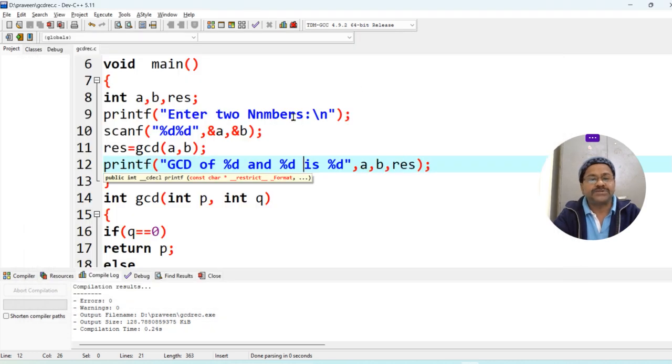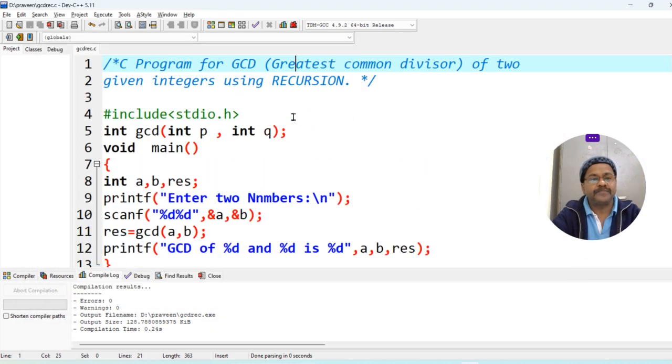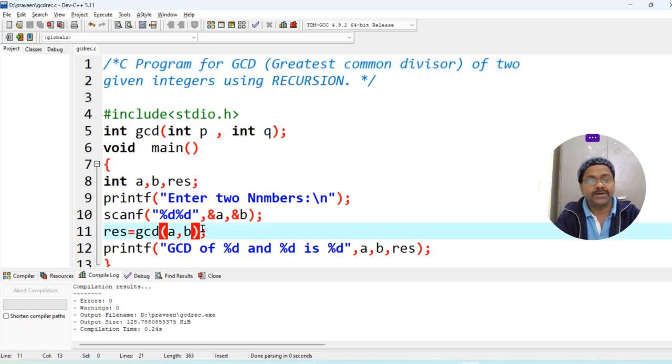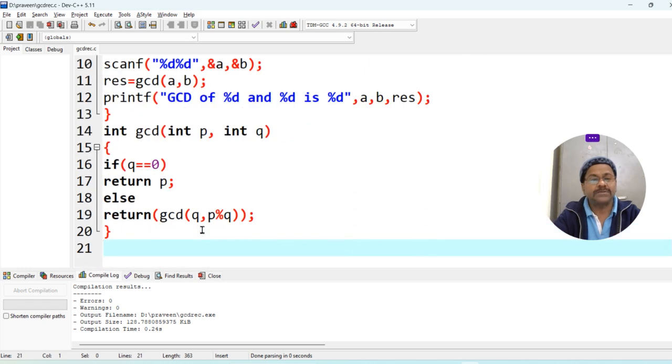This is the program of GCD. Two numbers are required. This covers main, the prototype, return type, function name, type and parameters. Next we call the function, and control will enter into the called function. Till Q is 0 we do that, then we come back to the GCD and assign the value to result.